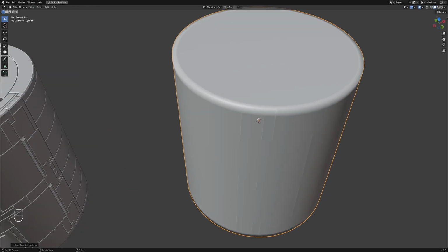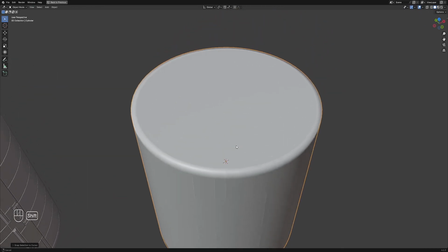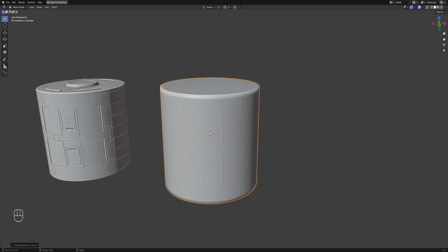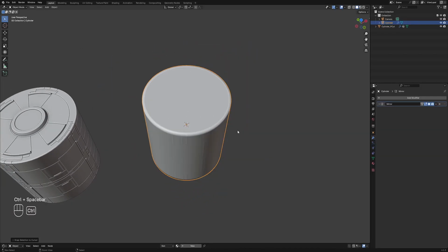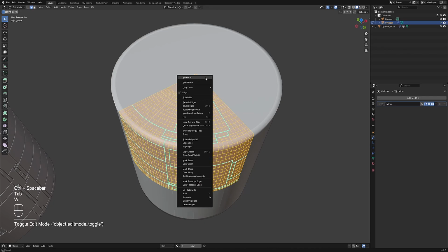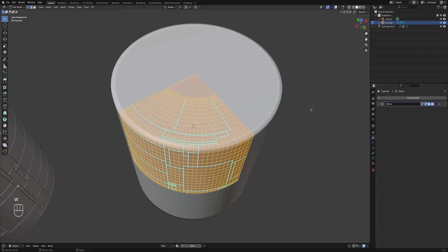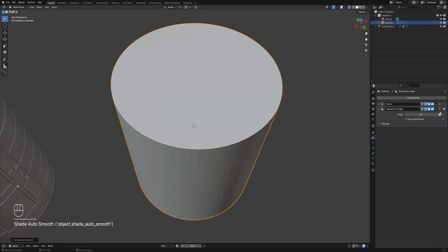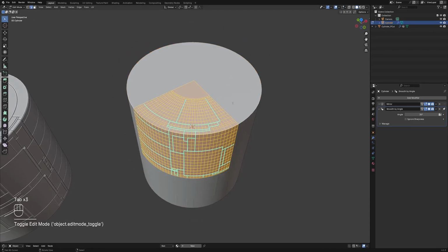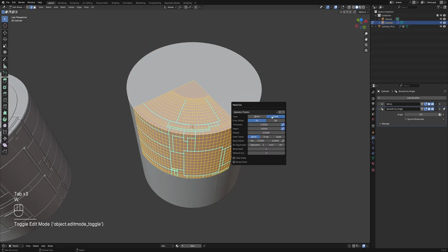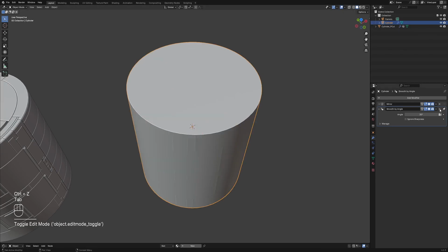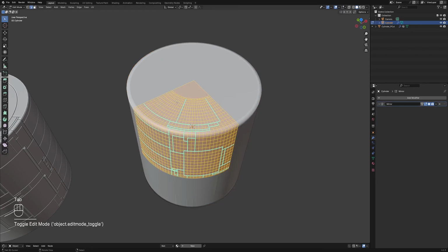Okay, so I had to pause and stop the video and actually figure out the problem with the mesh. It's giving out wrong outputs for the panel cut because of the auto smooth modifier. So when I use shade auto smooth, it is actually giving me an incorrect result with the panel cut. So just watch out for that. I don't know when it happened actually.